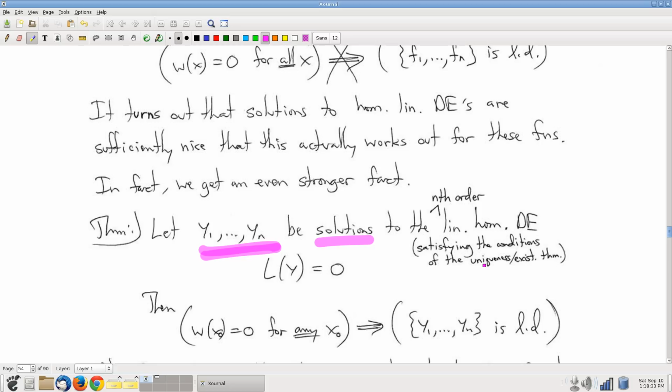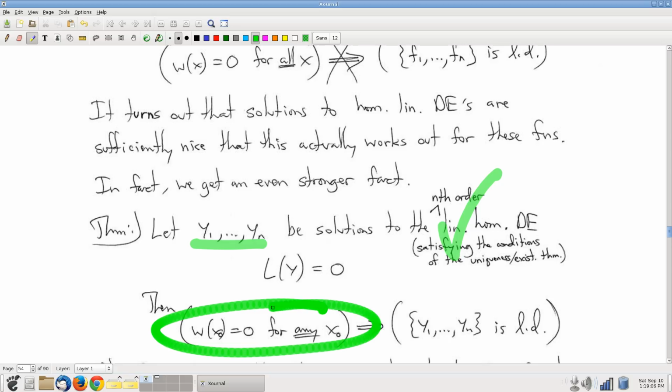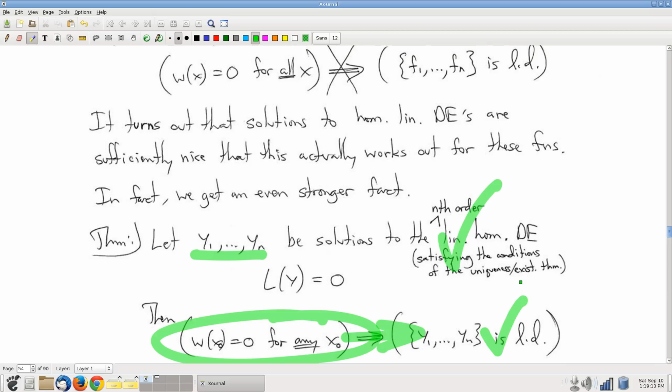The other thing, and this is also very important, is that the differential equation be an nth order differential equation, n being the number of functions that you're talking about. So if you're interested in a list of 5 functions, they have to all be solutions to the same 5th order differential equation. There are quite a few conditions that have to be checked. But that being said, if you have a list of functions that satisfy these rules, Wronskian 0 does imply that the list is dependent. So it's a fix of the false but wishful thinking that we saw previously.